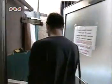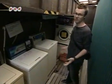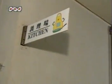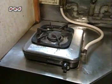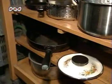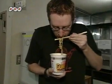We're going outside, but as you can see here, this is actually where the coin-operated washing machines are, so you can wash your clothes. So it's quite useful. The kitchen is a bit cramped, but it has a full set of equipment. You just have to pay a small fee for gas, perfect for people who want to save on food bills. They're hot though. Have you been using the kitchen a lot? Only to cook some noodles. Okay. So, nothing major.